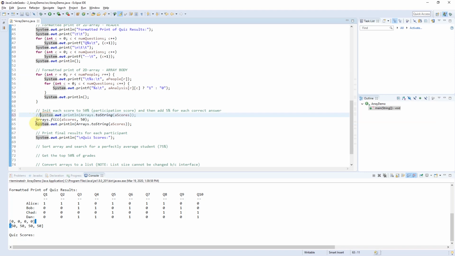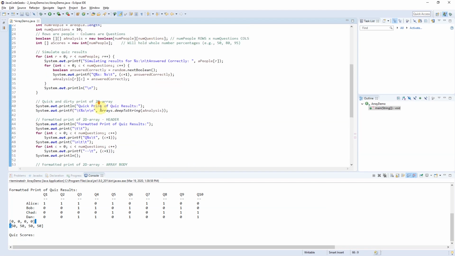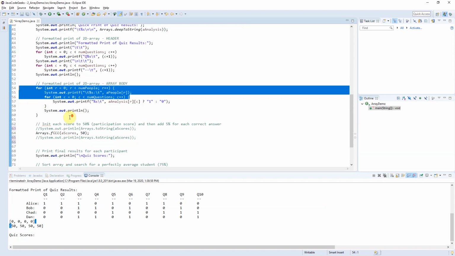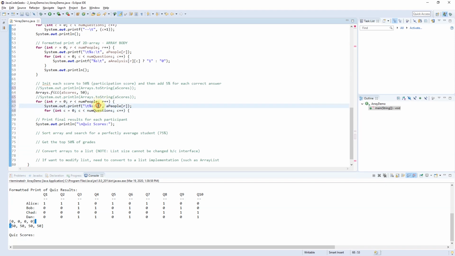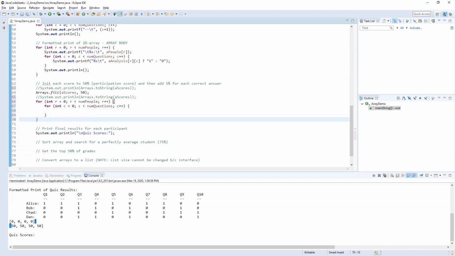I'll comment these out; these are just for debugging. And I'm going to iterate through. I'm going to grab my nested for loop, for each row and for each column. I'm just going to delete this little part, so we just get the structure set up for our for loop.